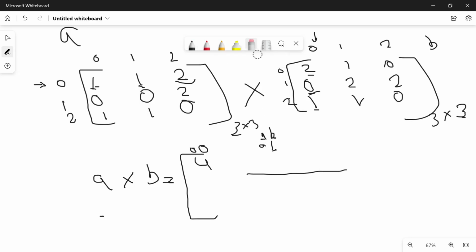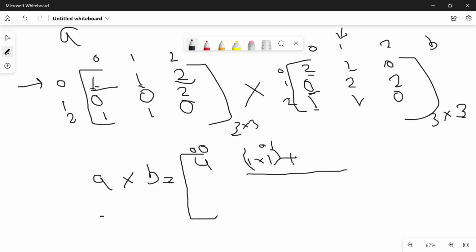So let me just clear it from here. We will now consider the 0th row from the A matrix, the same row, and now the first column from our B matrix, the column that is on the first index. Okay. So now we have to do the same thing. The first element from here will be multiplied with the first element from here, 1 into 1.